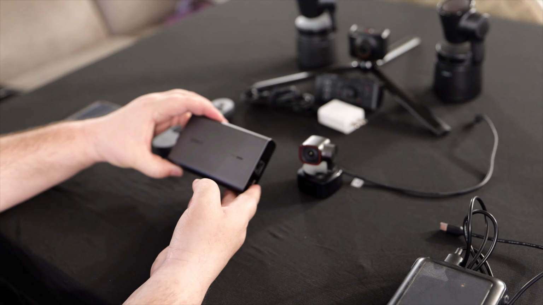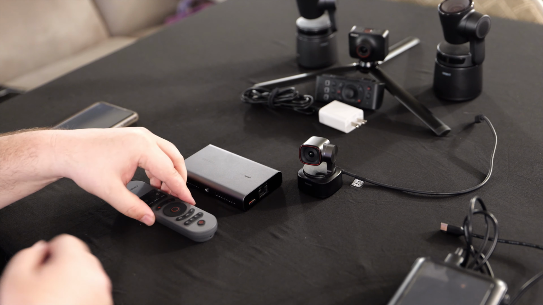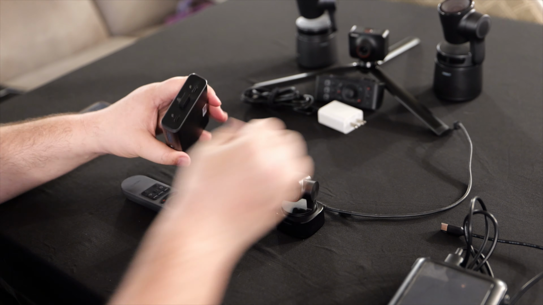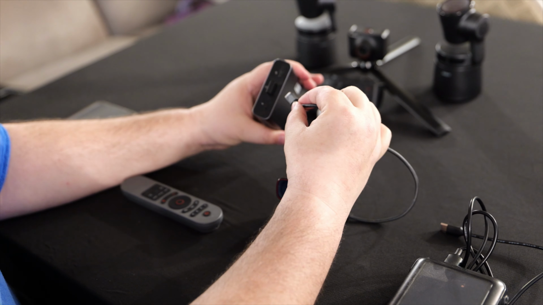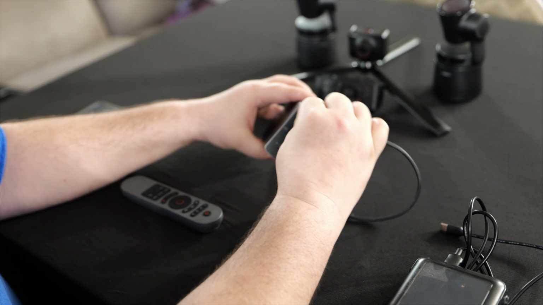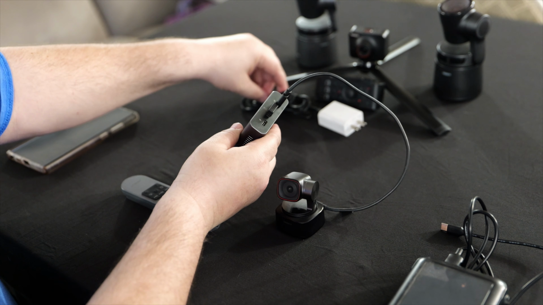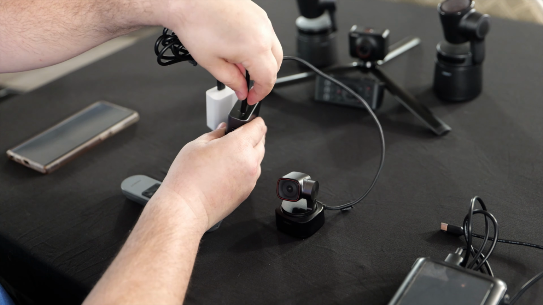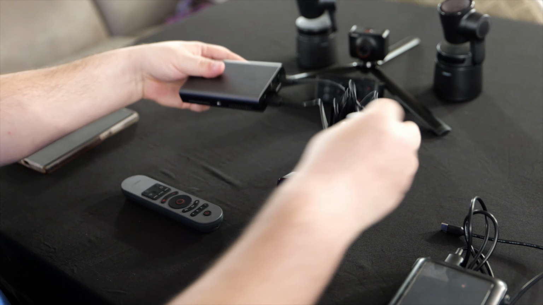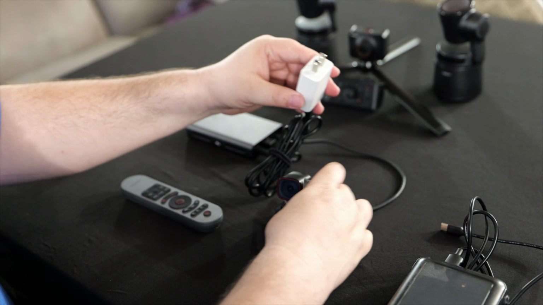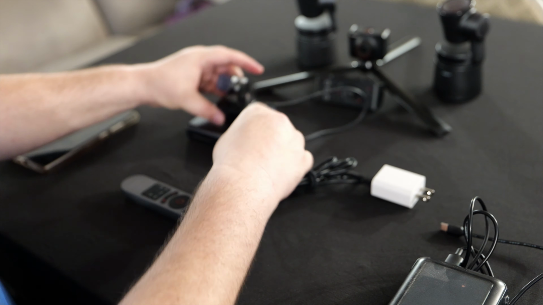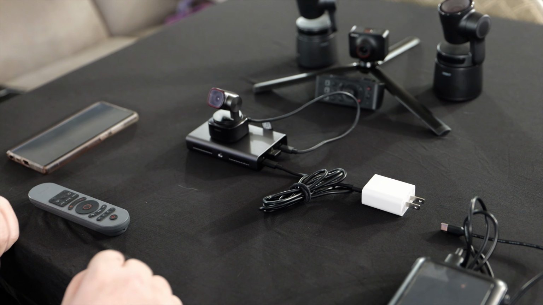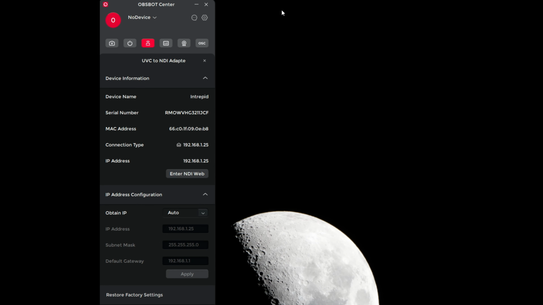I'm going to connect it up to my Tiny 2. Show you how easy it is. Connect it to the camera interface port. Then connect a USB-C cable into the power port. And there you go. You're set to connect your Tiny 2 and put it on the network anywhere so that you can connect it. It is an NDI device, which will allow you to connect it from any NDI host.